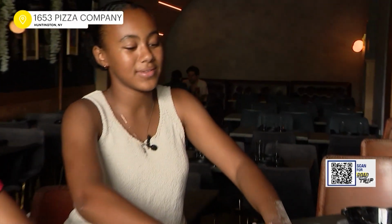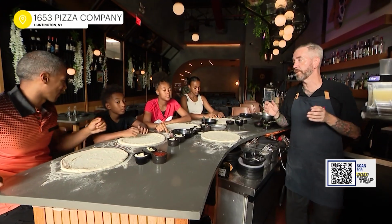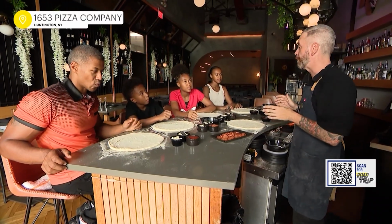What toppings can we use on our pizza? We're going to make the classic margherita pie, which is going to be tomatoes and mozzarella with a little bit of basil. We're also going to do our Gerard, which is our vodka sauce and our all-natural pepperoni. Now we're going to start putting our sauce on our pizza.